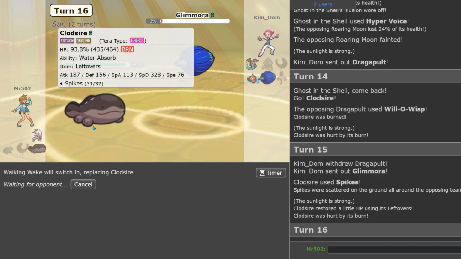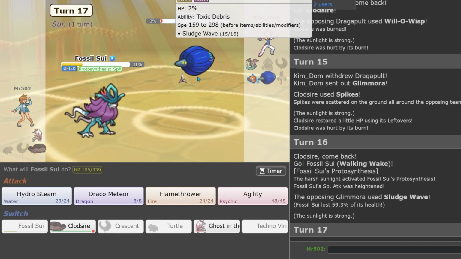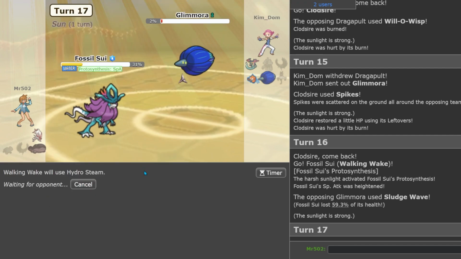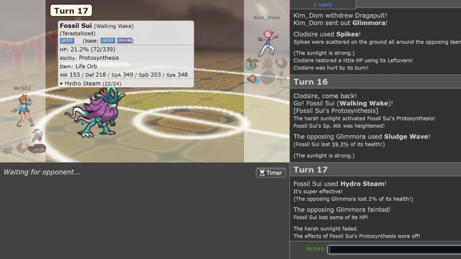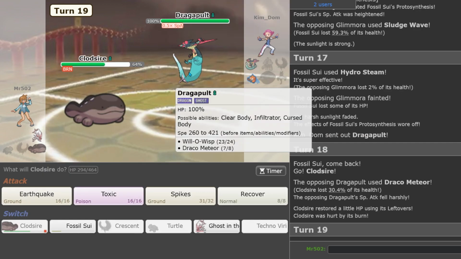is this setup time? I think it might be, actually. Shit, that did so much! Why did that do so much, man? 60 percent? Pain. All the pain in my heart. Alright, bring out your next. She brings a Pult. Alright, Clodsire, come in, baby girl.